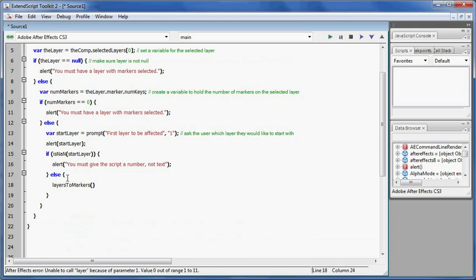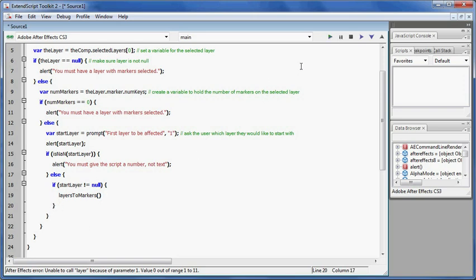So right before we run this, we're just going to put one last if statement that says if start layer is not equal to null. So if it's not null, then go ahead and run it. If it is null, that means the user clicked cancel and they don't actually want to run the script.